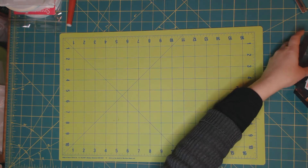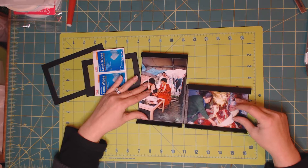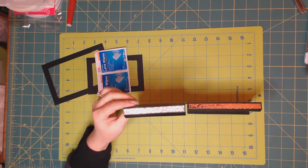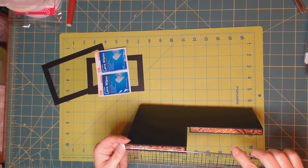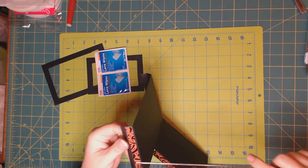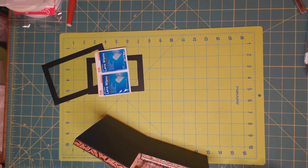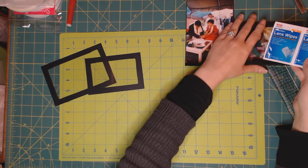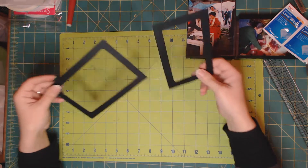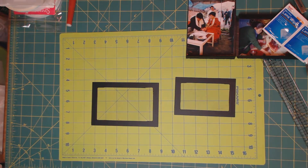Let's put this on the side and finish the frames. As you can see, I already glued the pictures inside the frames and decorated the frame up here with the same paper from the background. This piece measures three and seven-eighths by three-eighths of an inch, and this piece measures five inches by three-eighths of an inch. Before we apply the frames, these are the wipes to clean the transparency tape.